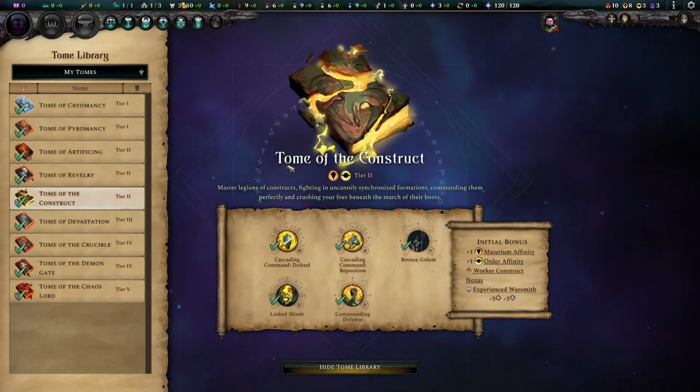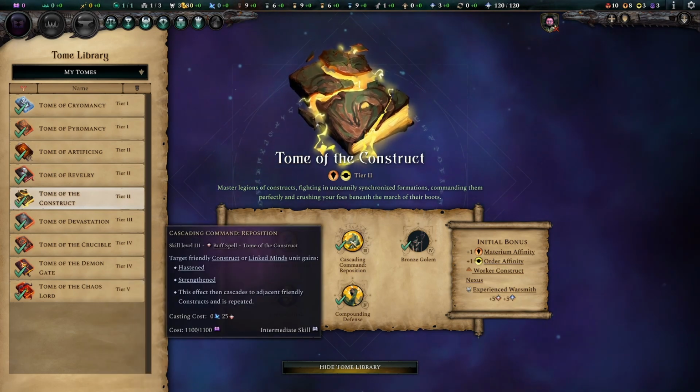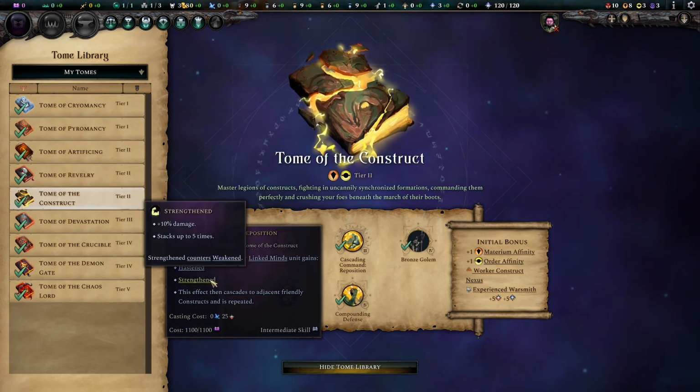Next, we're going to go back and take the Tome of Construct. This will give us Linked Mines, so we can't be flanked, as well as Cascading Command Reposition, which will give all our units hastened and strengthened.